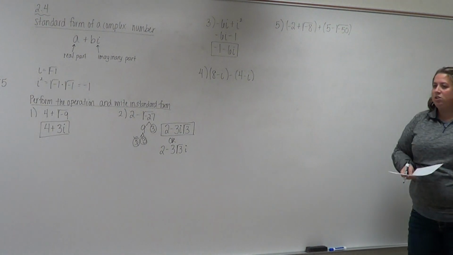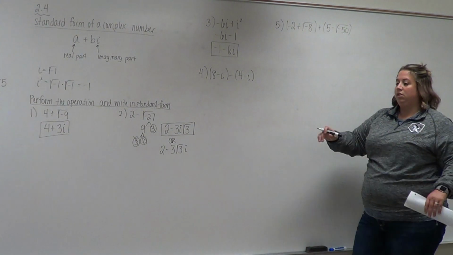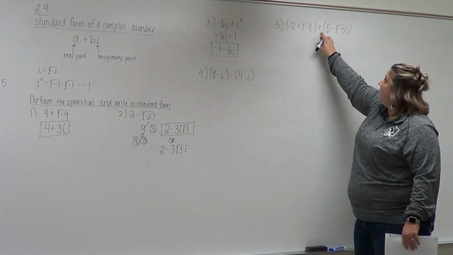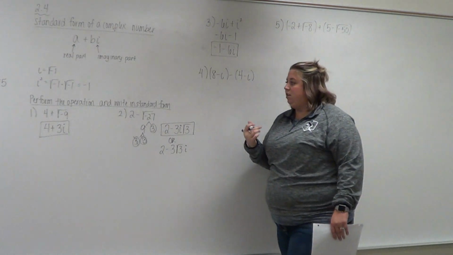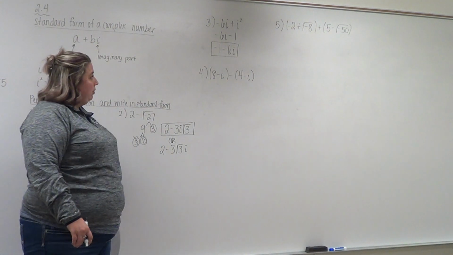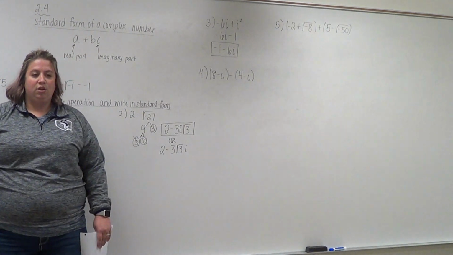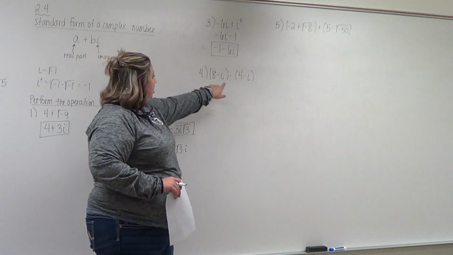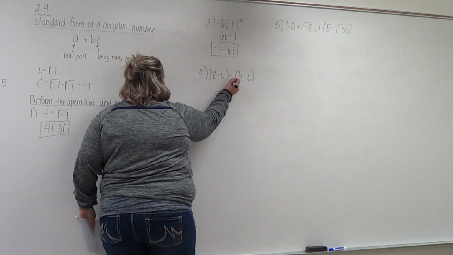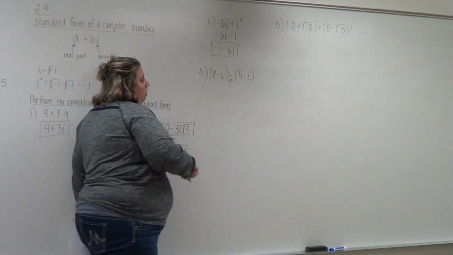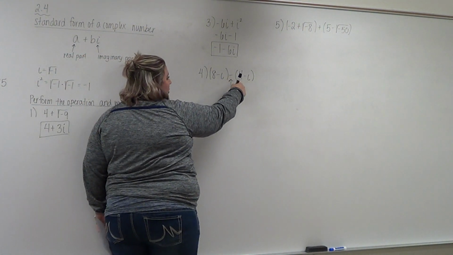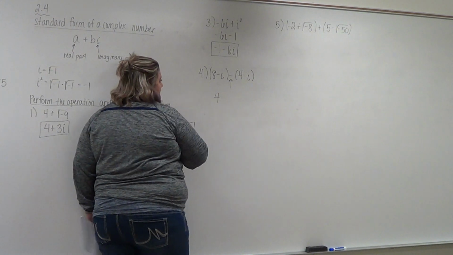Okay, so adding and subtracting. This one's subtracting because there's a minus sign in between. This one's adding because there's a plus sign. Neither one of those are multiplying problems. Okay, it's multiplying when there's no sign in between. So when you're doing your operation, you're combining like terms, but make sure you pay attention to whatever this sign is. So since that's minus, this would be 8 minus 4, which is 4.